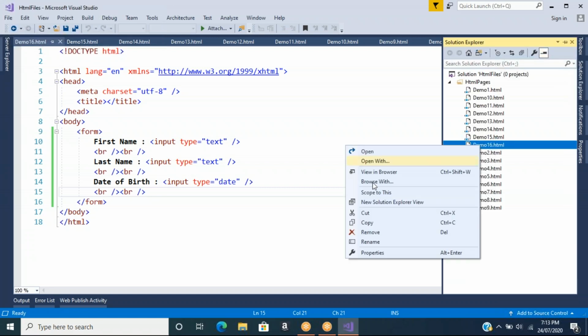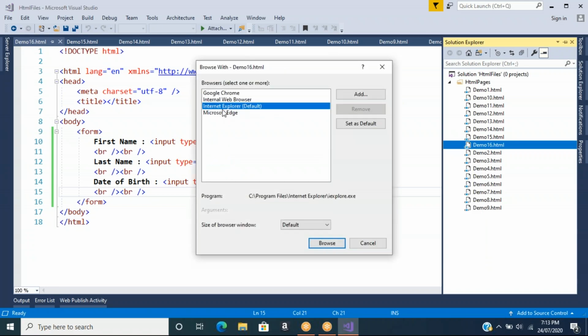Demo 16, right click, browse with, Edge, browse.